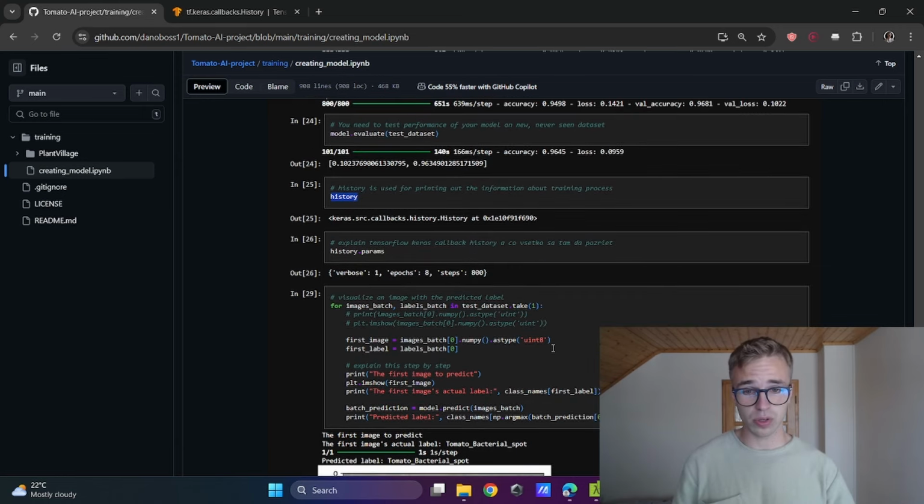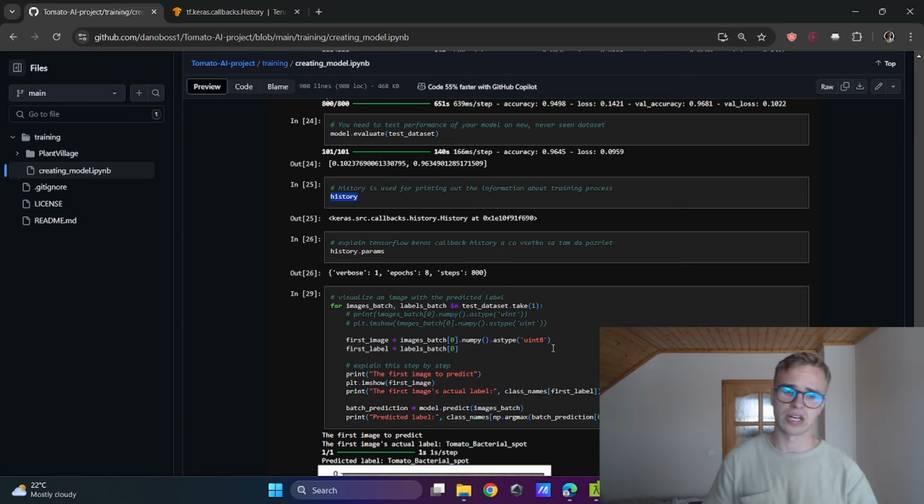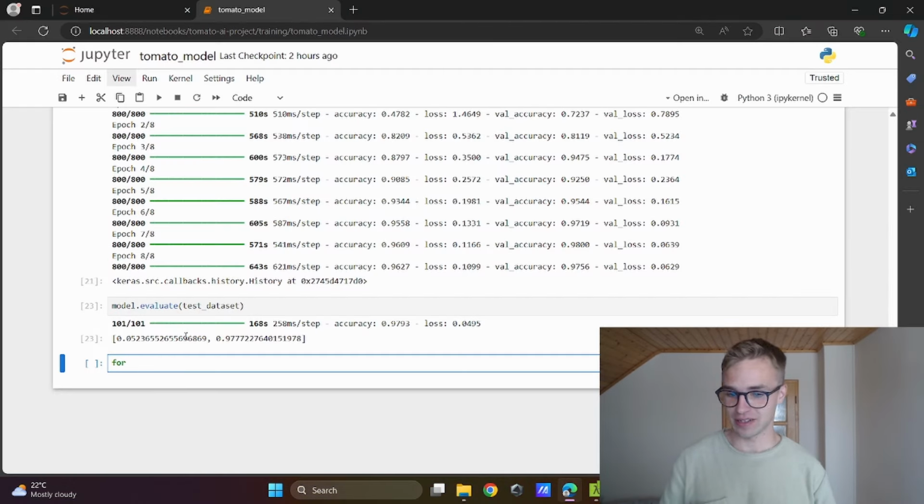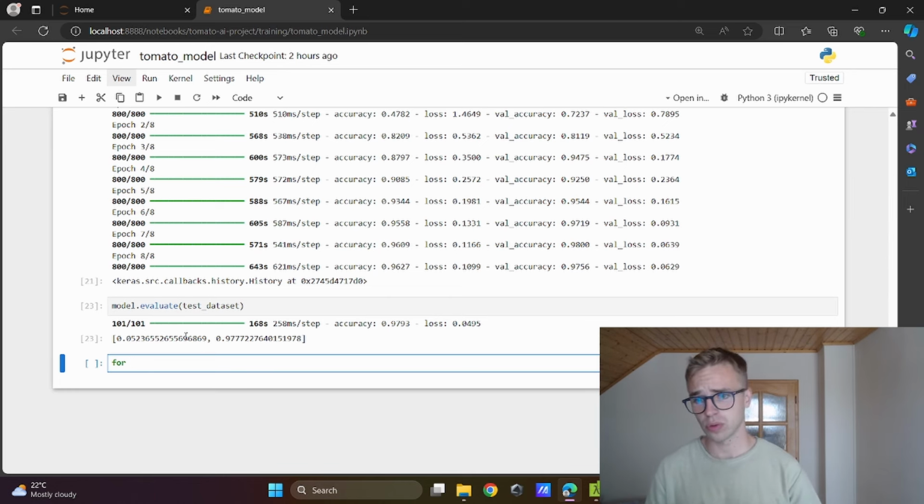Now we will move on to the predicting. This is the last part of this video and the project itself. We will predict some images. We won't predict all 10,000 images. Now I will just visualize one or more images to show you that the prediction is actually working on those images. If you want to alter the code, you can alter it a little bit to predict more images at once with the pictures, and it's up to you, but I will show you one picture and then you can do more to improve.